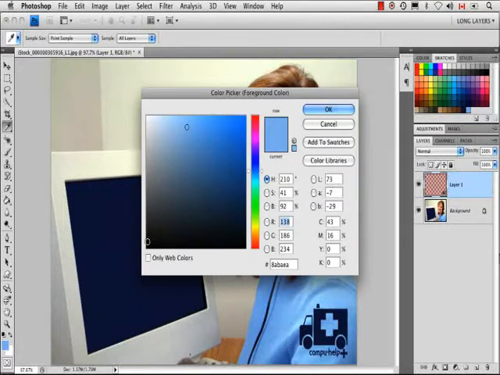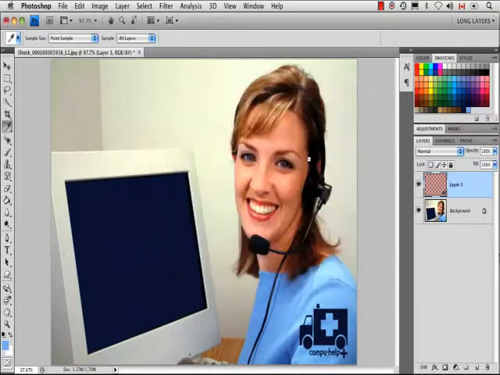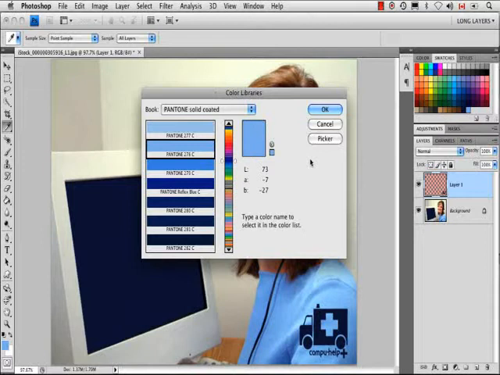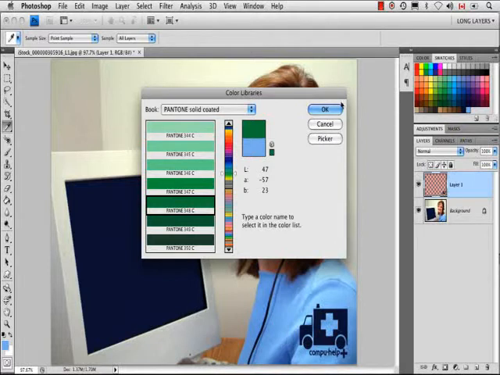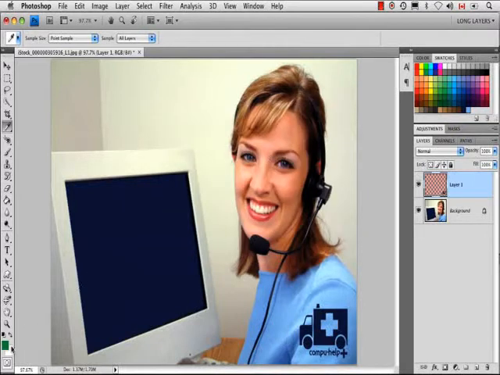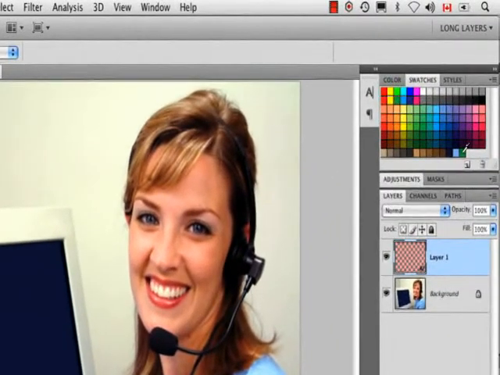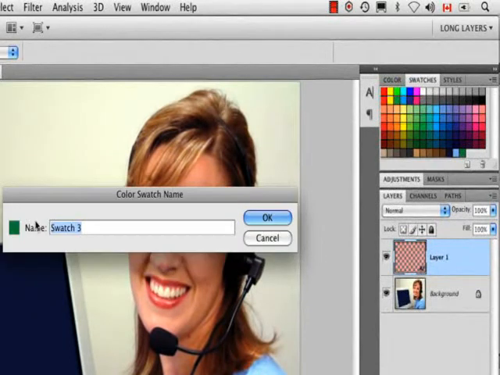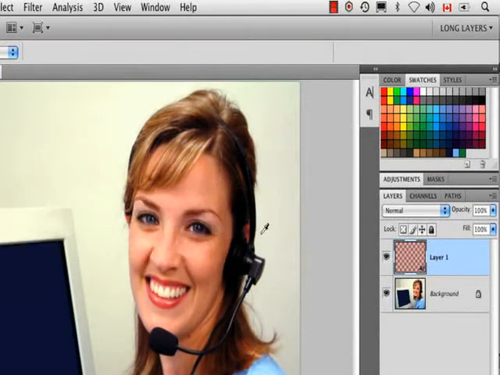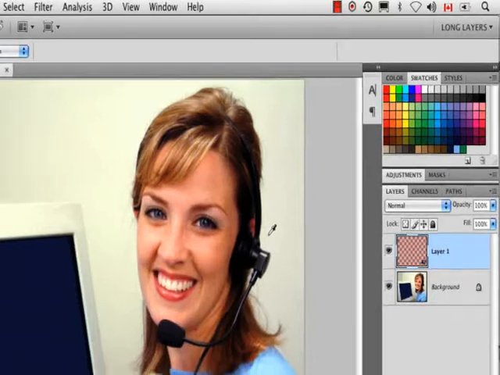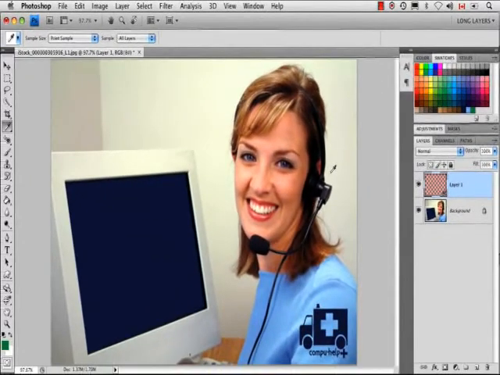If you need to use Pantone colors, that's a whole other topic, but let's say for the sake of argument that we have a Pantone color 348 that we need to use. Well, when you choose it in here and click OK, it actually becomes an RGB color that looks suspiciously like your Pantone color, but the same thing applies. You could then add that color in. And if you double click on it, you can name it something. So if you want to name your corporate colors. So in the next lesson, we'll look at how the preset manager can help us take care of all these things.